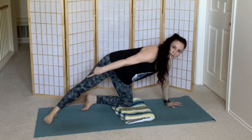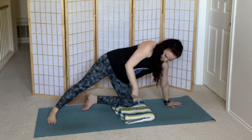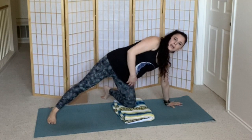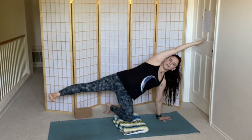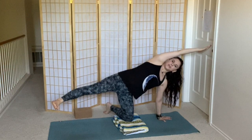Come onto the right foot, planting it down like you would in a warrior two pose. Angle your left knee back for a kickstand. And coming into supported side plank. Lift your right leg parallel to the floor. Reach your right fingertips overhead. So the right bicep is over the right ear.